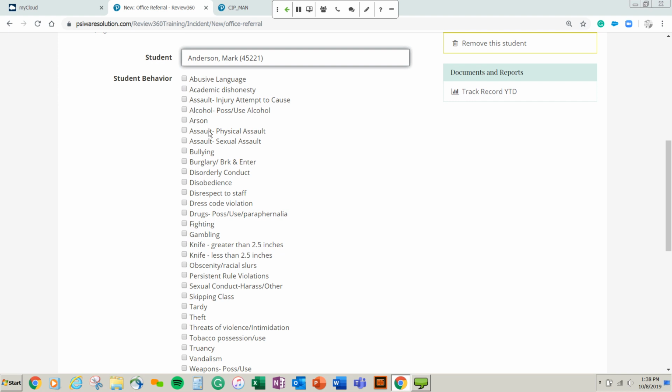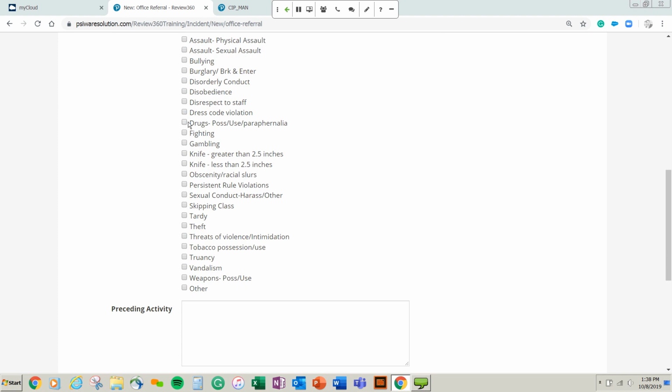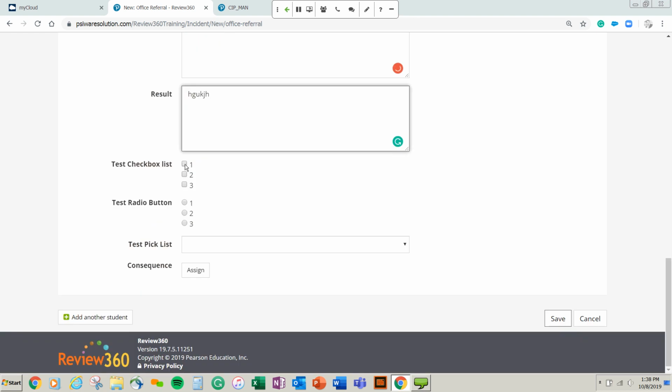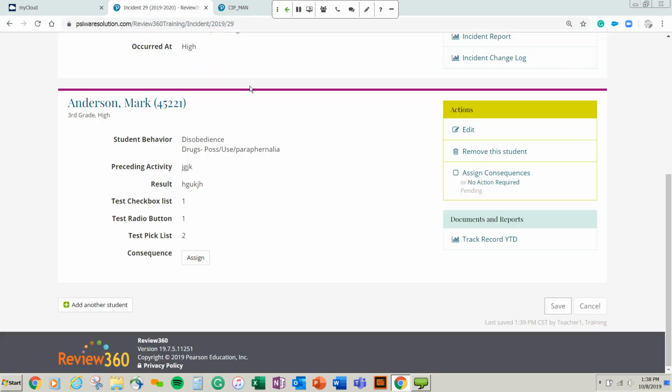But the advantage of using the office referral in Review360 is that as we go through these boxes and have the teacher capture the incident, and again, we're just showing you examples of things that we can configure, the moment the teacher hits save, an automatic email is sent to the principal.